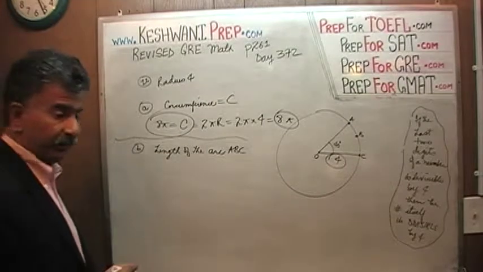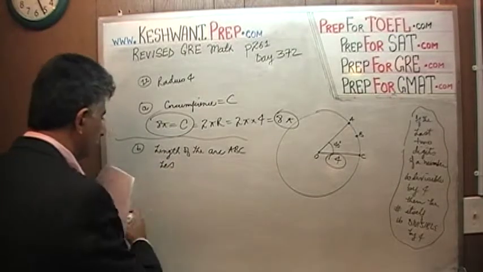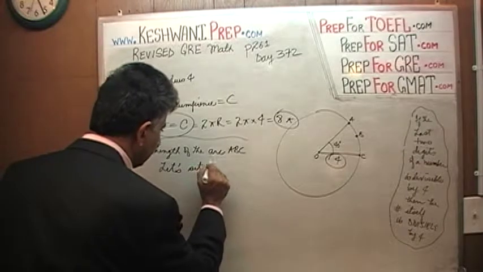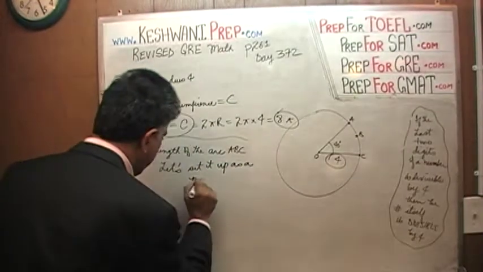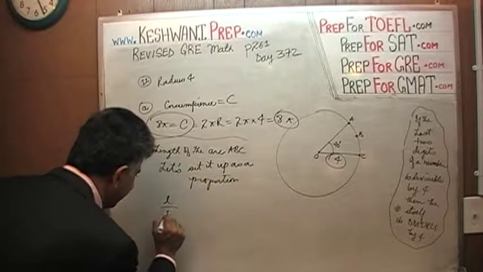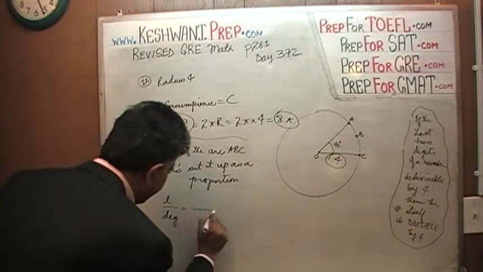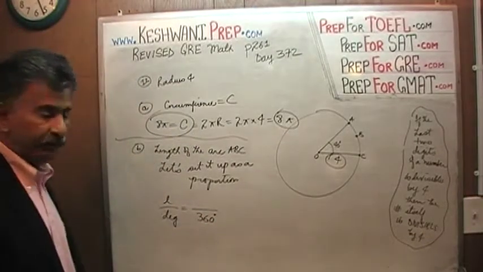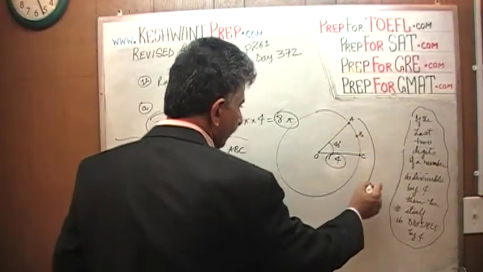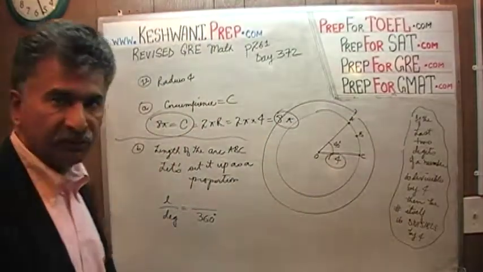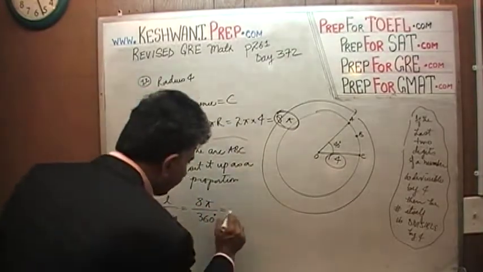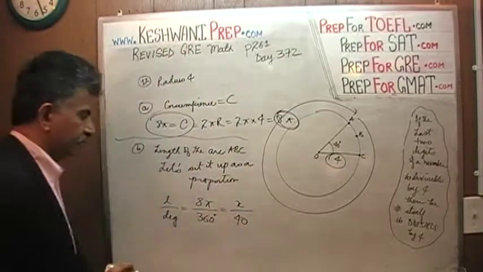Let's set it up as a proportion, shall we? Let's set it up as a proportion problem. So here we have the length and here we have the degrees. And when we go through the 360 degrees, what we have is a circumference, the length that we're going to deal with if we go through the entire 360 degrees. If we start with A and go through the entire 360 degrees, what we're dealing with is a circumference, which we know is 8 pi. And the question is, how much is the distance if we go only 40 degrees? How much is that distance?